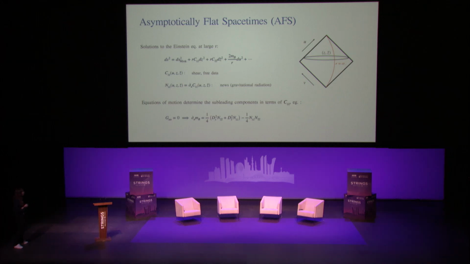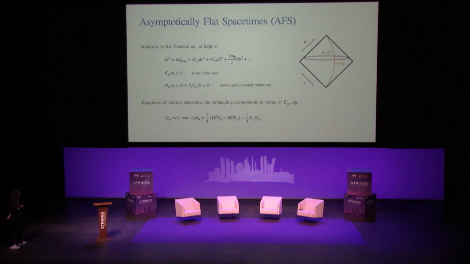So the solutions take the following form using standard boundary conditions. We impose that as r goes to infinity, the metric reduces to Minkowski space, and then we have subleading corrections in powers of 1 over r. It's well known that the solutions are parametrized by functions of u, z, and z bar, tensors really, that are called the shear, as well as the derivative of these tensors, which is called the news. In particular, if this news tensor is non-vanishing, this means that we have gravitational radiation, or gravitational waves.